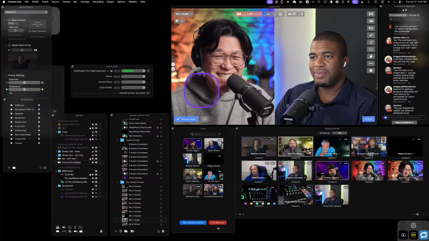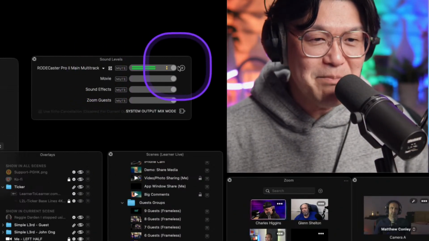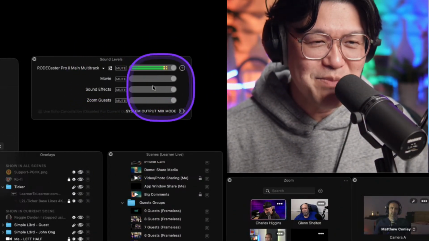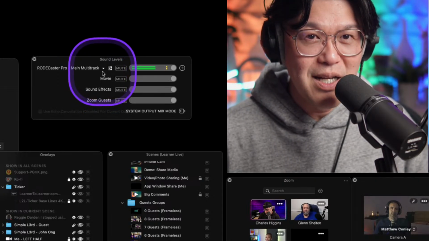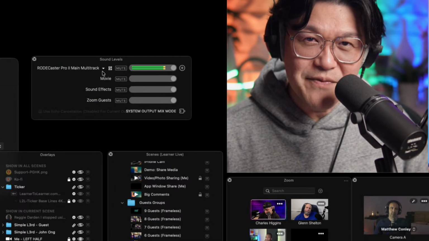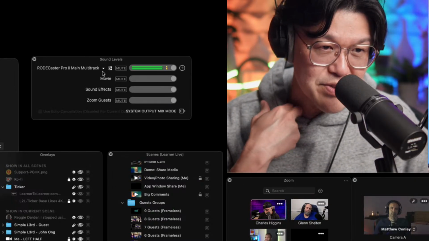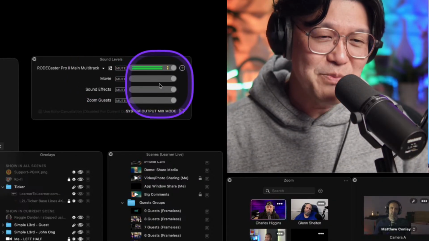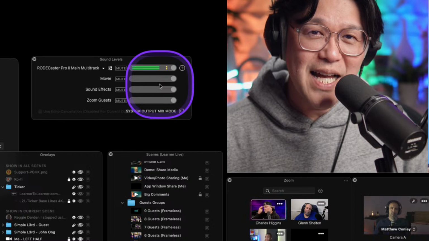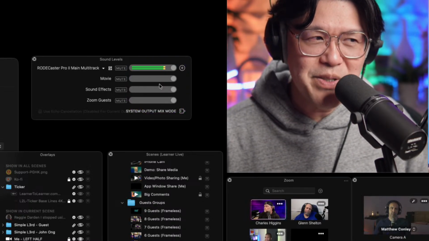So we're talking about this part right here. You can keep clicking the plus to have multiple tracks, at least to the point where your computer can handle. Let's say if it detects that your computer can handle like 2 additional tracks, it will only give you 2 additional tracks. So that way you can have, especially with the RØDECaster usage, you can assign each input from your RØDECaster. So how many RØDECaster inputs can you have?